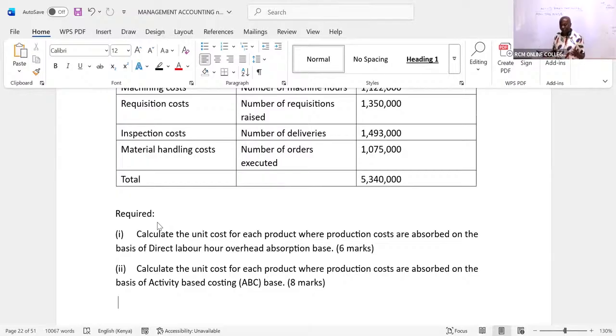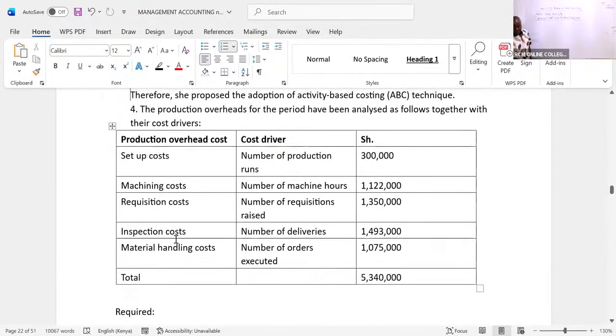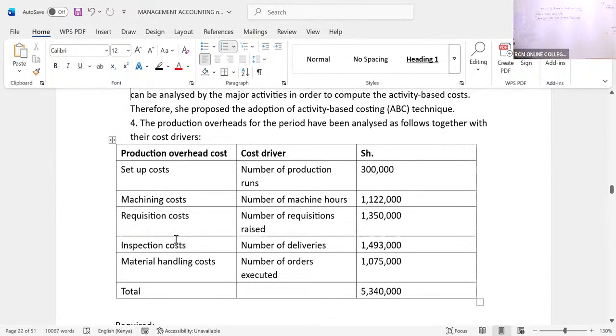We analyze the factors. So, cost driver analysis, or analysis of cost drivers, or into brackets here, factors. And the examiner has done a great favor to us. He has given us these ones here, so I can see them there.